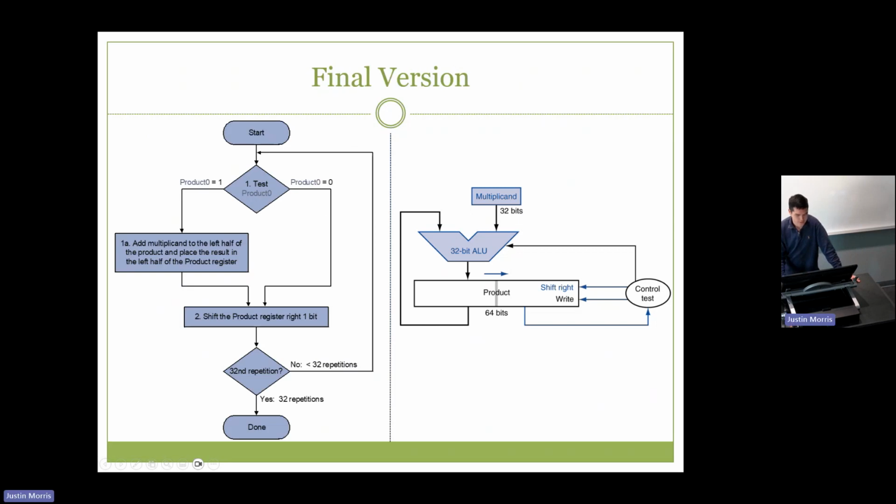And then this is the flowchart, right? So if the first bit of the product is one, add the multiplicand to the top half of the product register, and always shift the product register to the right by one. So that's shifting our product to the right so that we can add the next multiplicand if we need to, as well as shifting out the bits of the multiplier to get the next bits for the next iteration.